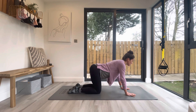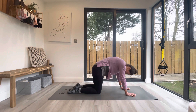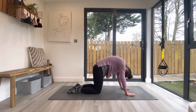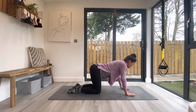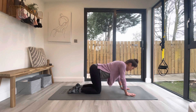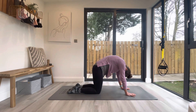Feel the stretch through the front of the body, and then breathe out. We're going to scoop the belly, tuck the tail in on your knees, draw the head in between your arms, lift towards your thighs. Find a range that works for you — really lift the spine to the ceiling, switching on the deep core. Breathe in as you roll through the joints of your shoulders, lift the heart, pull the tail, and then breathe out as you round and mobilise the spine, finding that space in the joints.